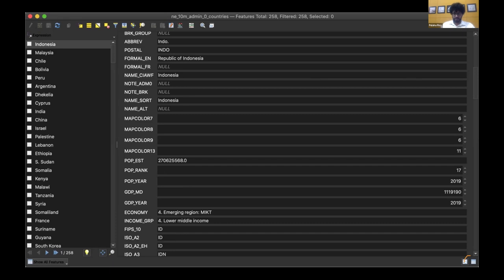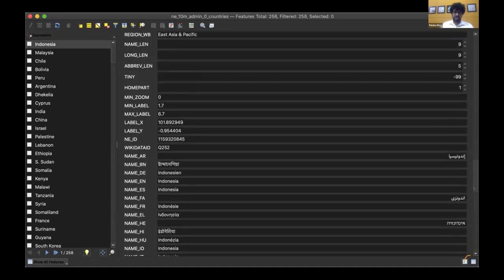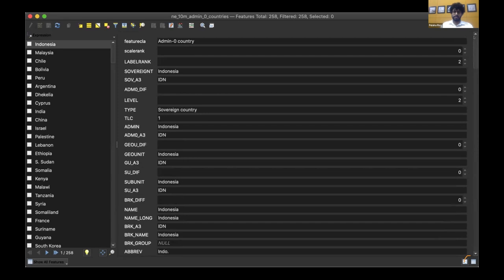It comes with Natural Earth, so you don't have to get another data layer for it. But what I'm trying to emphasize is that this attribute table is going to be a big help to us. The more you work on QGIS, the more you're going to use this attribute table, because for shapefiles, at least, that is the place where you will see the data. So do keep in mind that the attribute table is a very important aspect of a shapefile. Let me now close this and go back to the QGIS window.